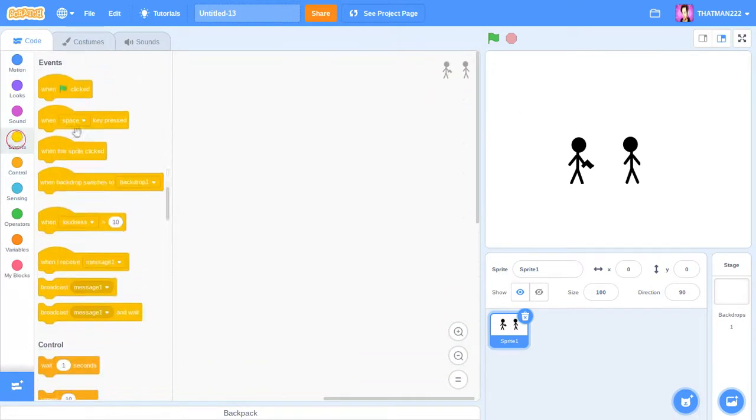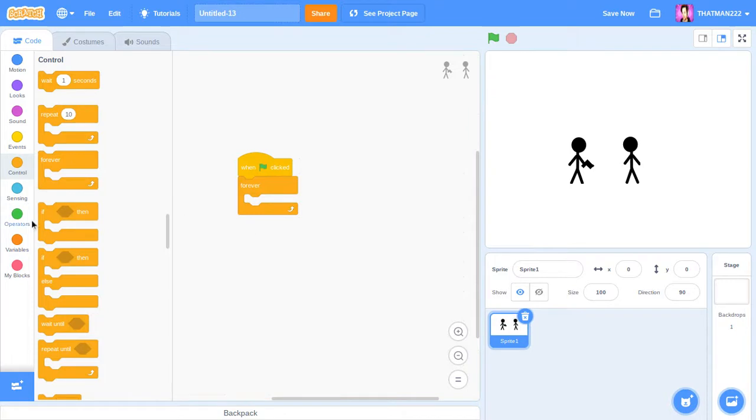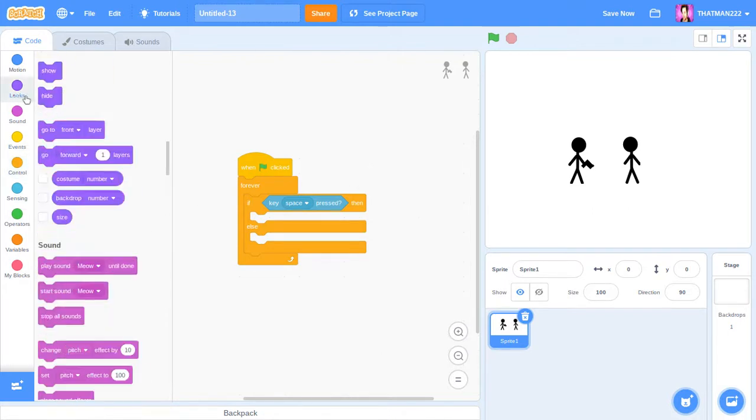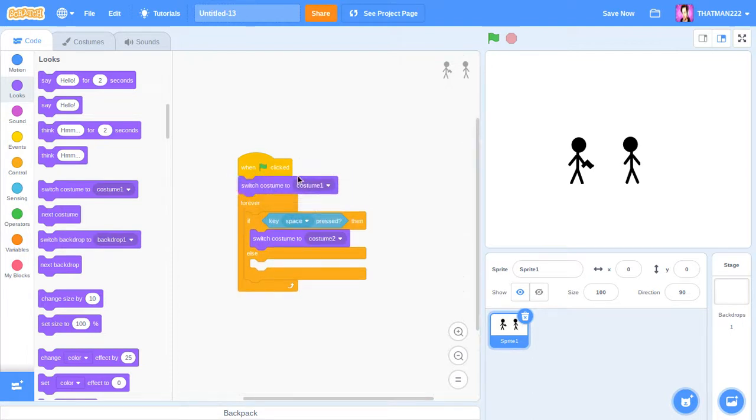You don't have to add sound, but I just want to do it because I'm a person who makes sound. So for the coding, we're going to get a when flag clicked, forever loop, and if else. So if key space is pressed, or if you're a mobile user or you want to make this so that people who use phones and iPads can also use this, then you can make it if mouse down, but I just really want to do it if key space because it's easier. So if key space is pressed, then switch costume to costume 2. Also, right after the when flag clicked, before the forever loop, we're going to put a switch costume to costume 1.